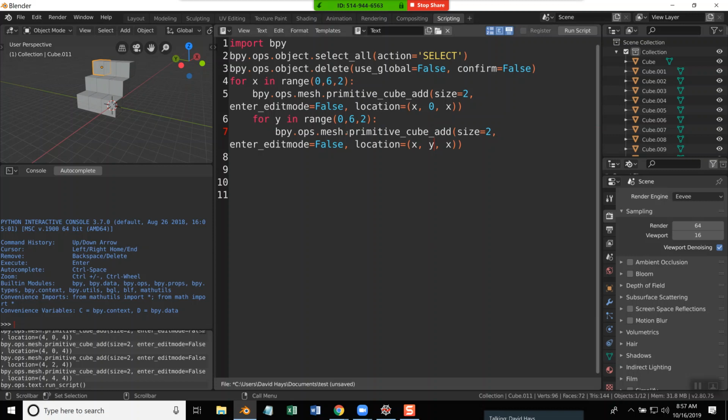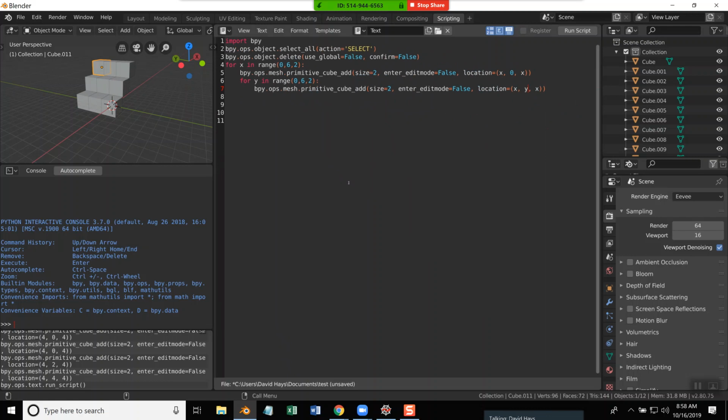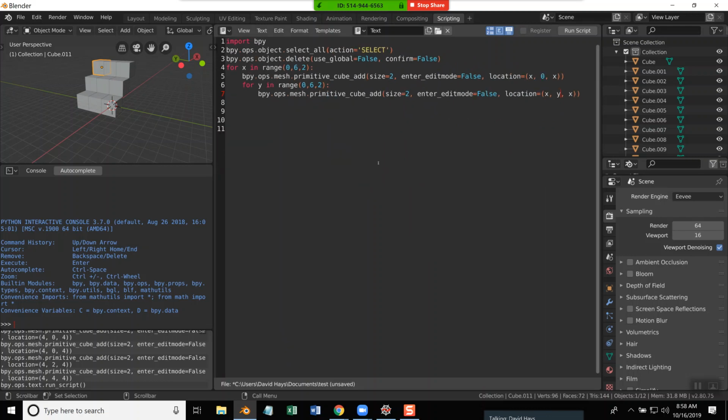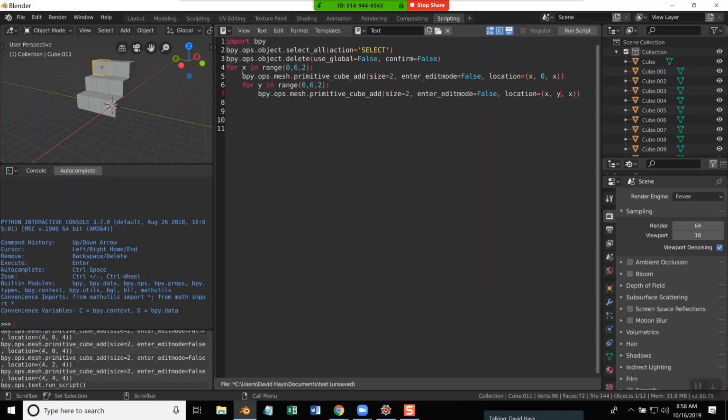And again, I know this looks like a mishmash of garbage, but if you actually zoom in, zoom out, I'm holding down my control key and using my mouse wheel, you'll see the indentation. And you'll see that this for loop here, this Y, is being done for each iteration of X. So it comes down here, it says X is equal to 0 initially, does this line of code, then comes down here and loops through for all of the Y's. And there's 3 Y's that get accomplished there.